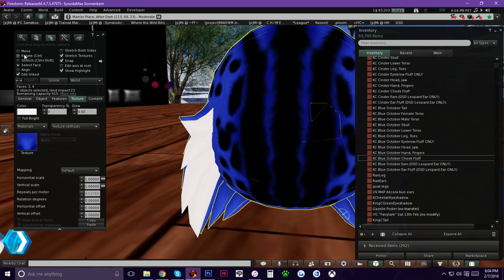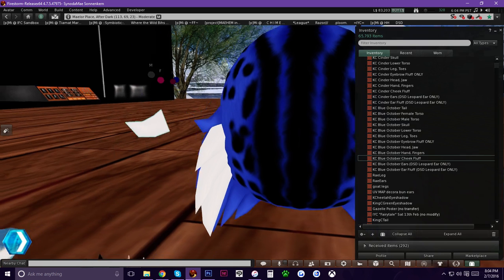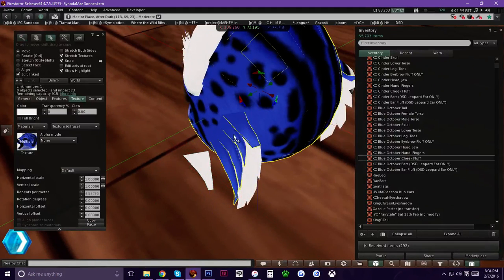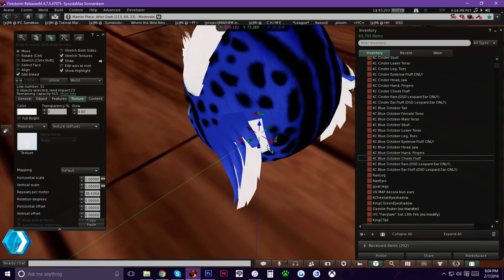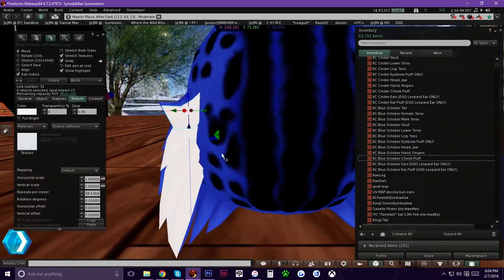I'm going to disable select face, go back up to move with edit link part still on. I'm going to click on one of these fluffs and drag it. See? Now let me show you what I try to do when I click and drag this large cheek fluff. It goes with the head. So that's the reason why you need to do select face for this fluff and edit linked parts for these four little fluffs. So click, shift, 1, 2, 3.